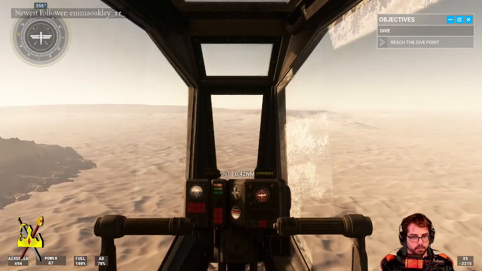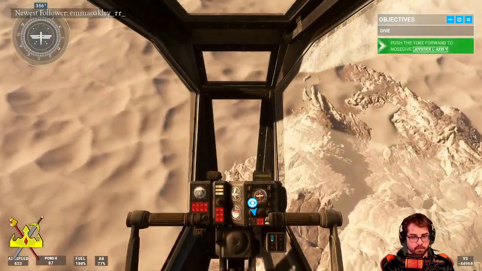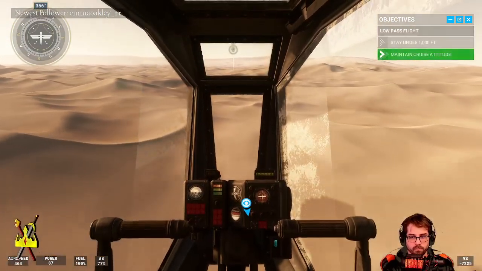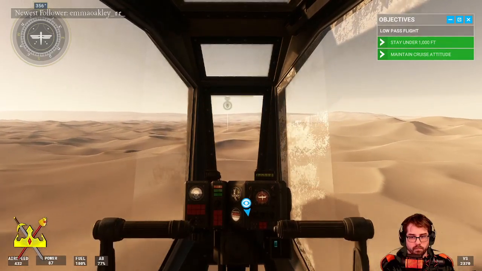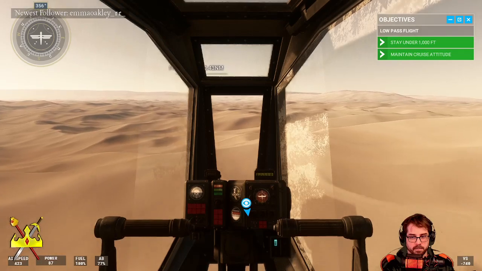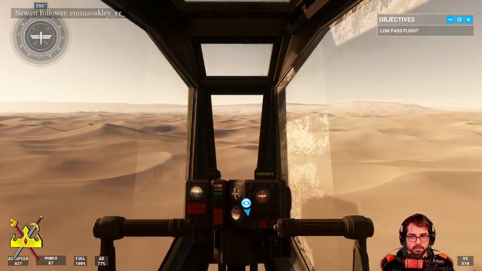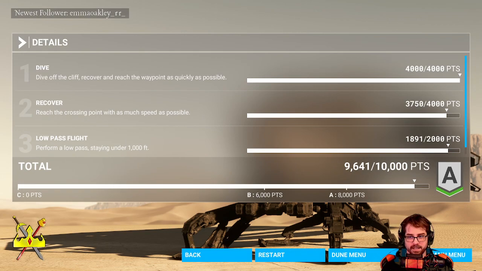Activate dive mode. Now dive down. Pull back on the handles. That was spot on. Okay, now keep flying low. That maneuver is critical to become the fastest pilot in the desert. You've mastered the dive. There we go. I did it. It's still not a perfect score.